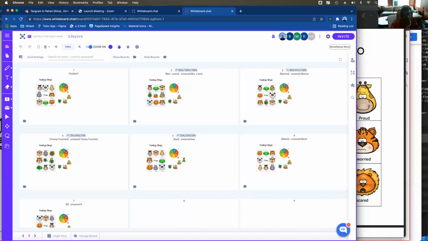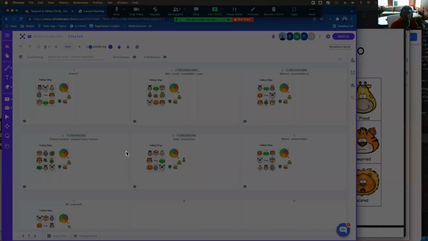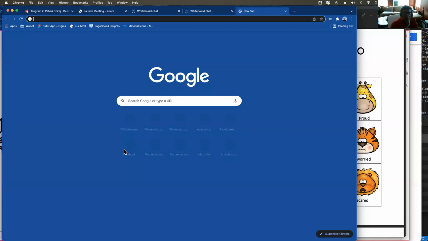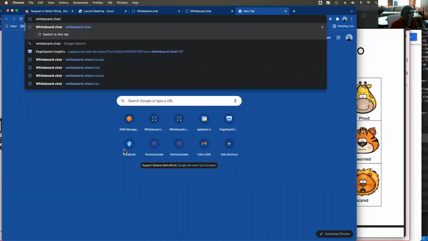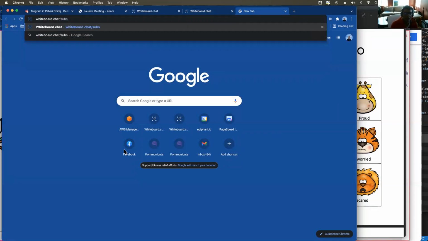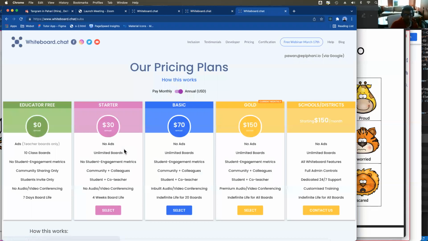So the main differences between a free plan and a paid plan. So the free plan, for example, after a week, it starts to show ads. That's one main difference. The second main difference I would say is that the boards expire. So if I were to go to, let me open the subscription page. I don't remember all the things, but the boards expire. So in 7 days, all your work gets deleted on its own. You have to keep refreshing it if you want to keep extending it.